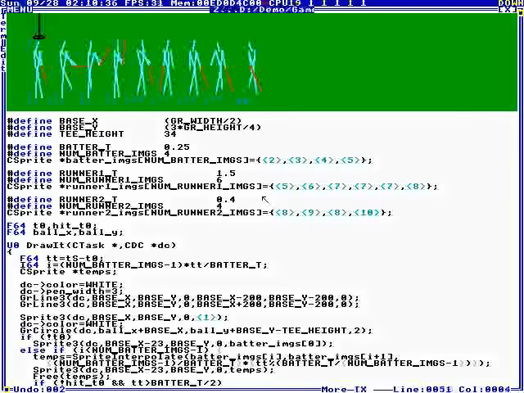Sprite interpolation. You give it two sprites, and then you give it a number from 0.0 to 1.0, and that's how close it is to one end or the other end.